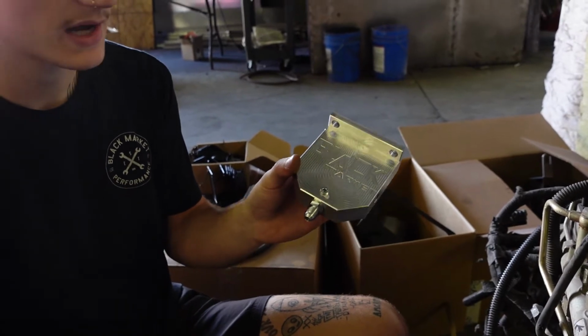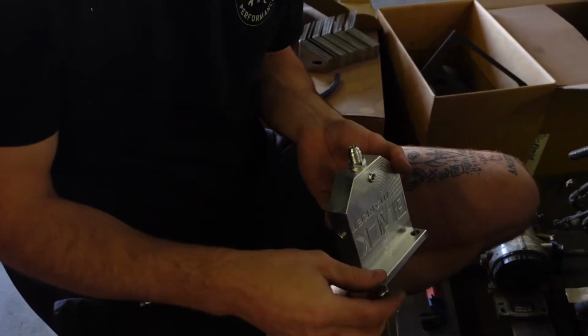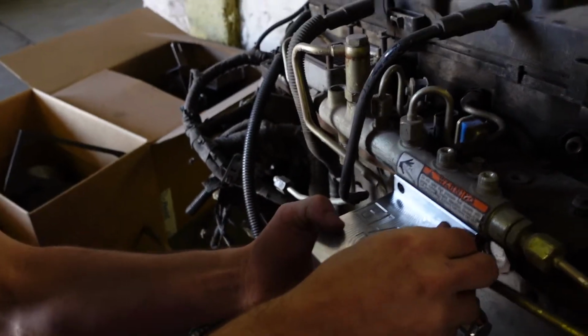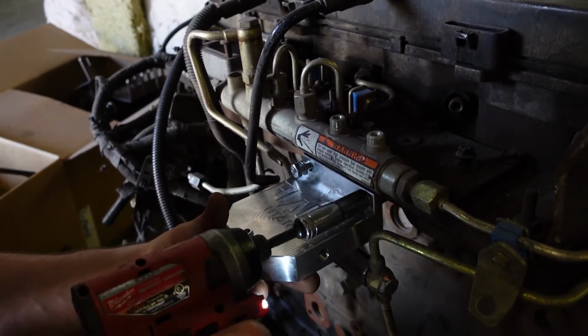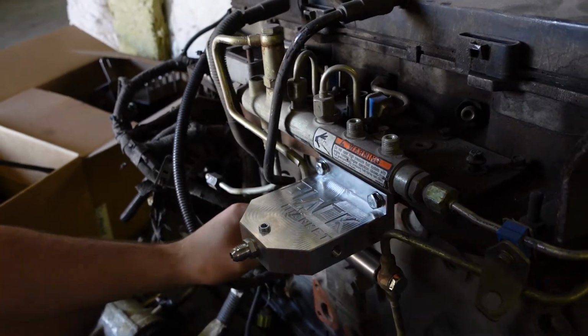This is how it should arrive, along with 2 bolts and 2 lock washers. And the new bolts here will be a 13 millimeter. So we'll cinch these up. Should be sitting like that.